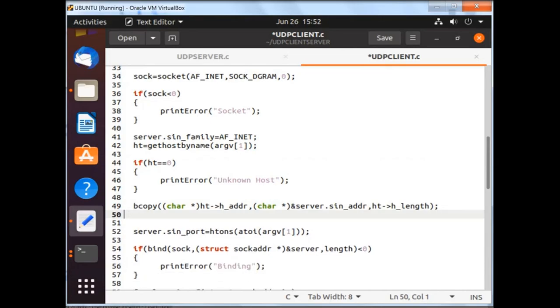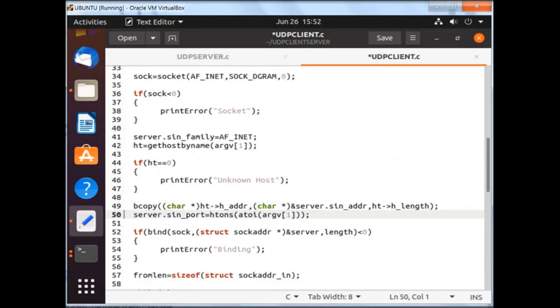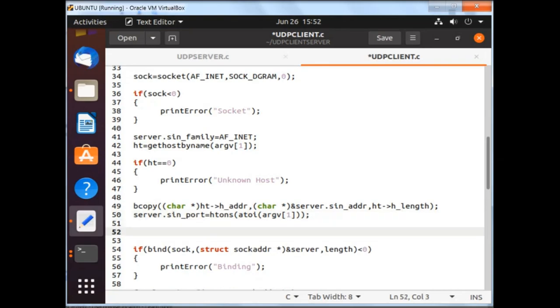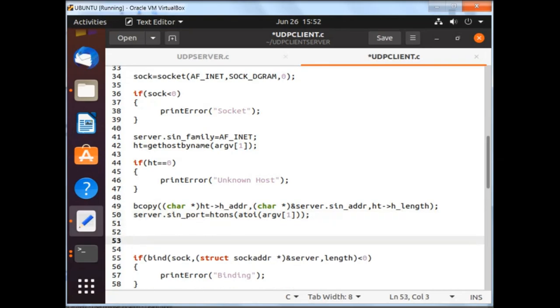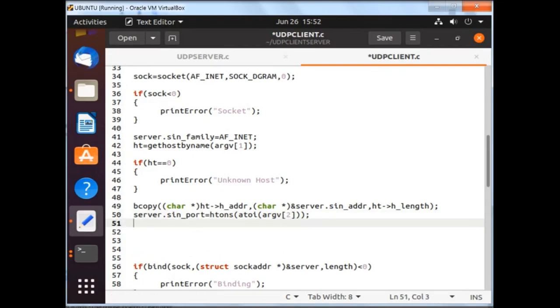Now the third thing is remaining. See, the protocol is done, the IP address is done. Now the port number. So we know how to do the port number. The third thing in the command prompt will be the port number. As I said, htons, and the atoi function. Now we'll use the argv[2].